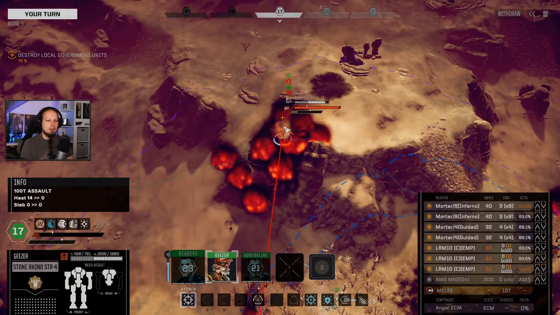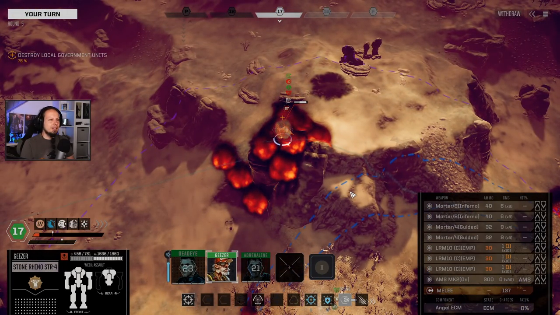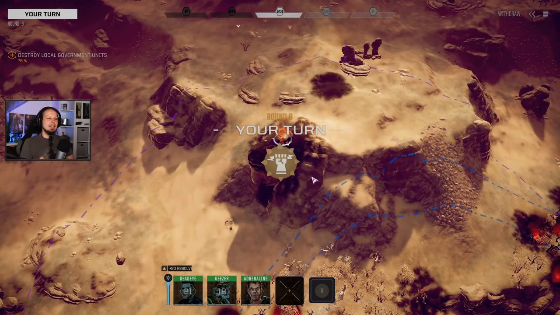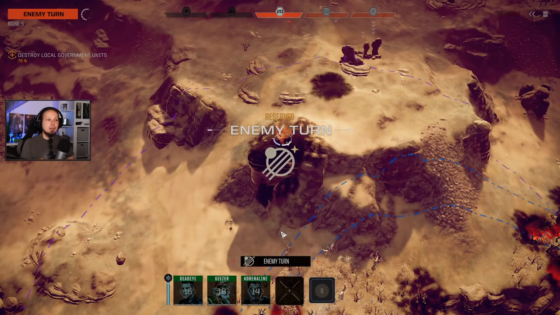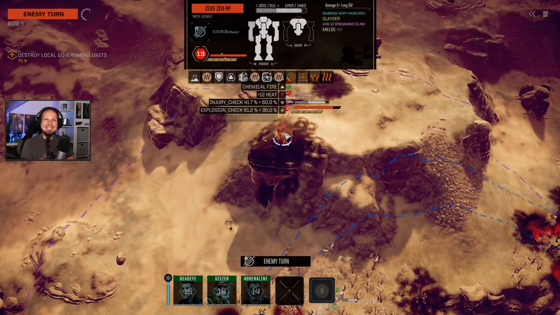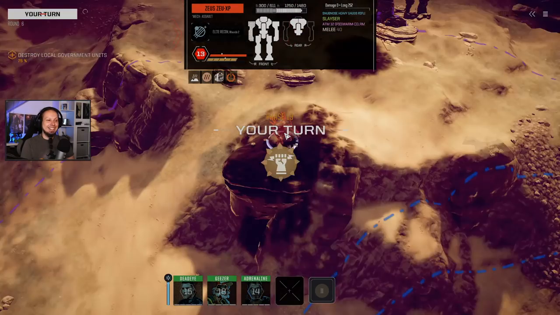Can we somehow knock him down? I don't think so. We're not going to do anything here. He's improved to confident. He's also at turn 20 now because of his pilot injury. Give him a chance to actually shut down now. Waiting for my opening. And he did!